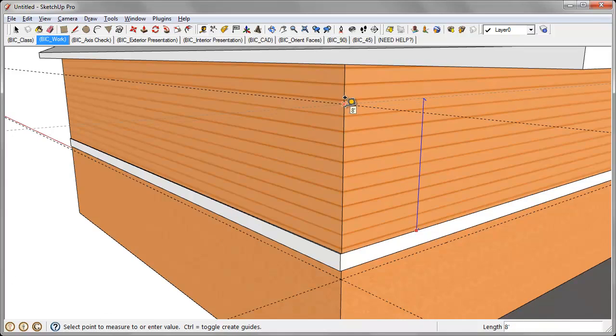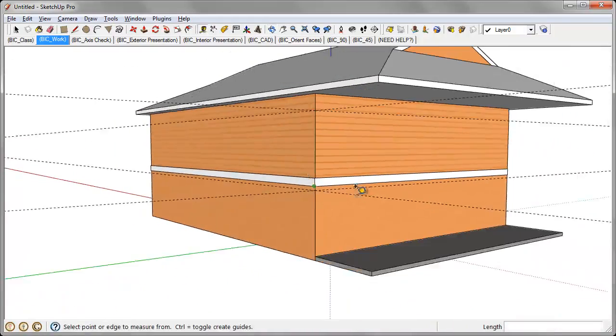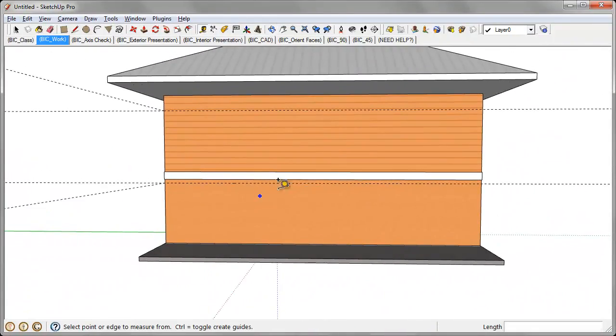There we go. Now, we also want to add a guideline as a center point on the front here. So I can hover on edge, click once to start, and then just snap it to my midpoint. And in this case, I know it's a midpoint because it's cyan, but it's telling me that that point is at 20 feet.